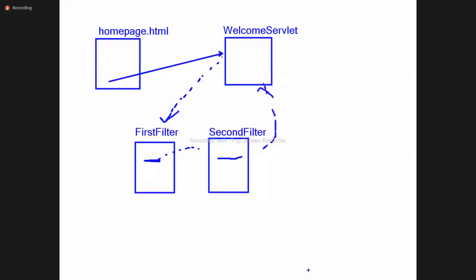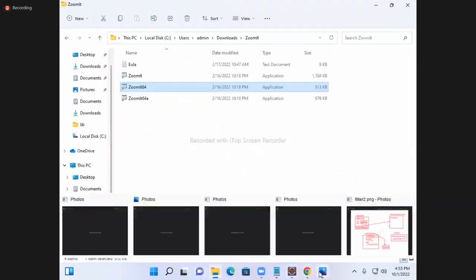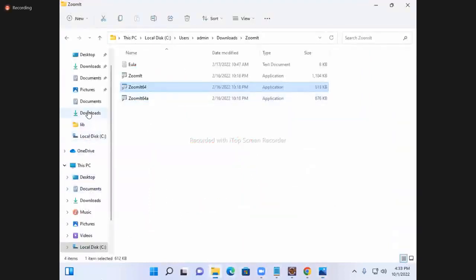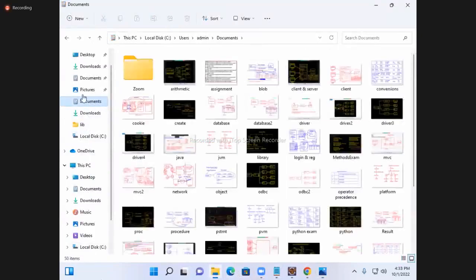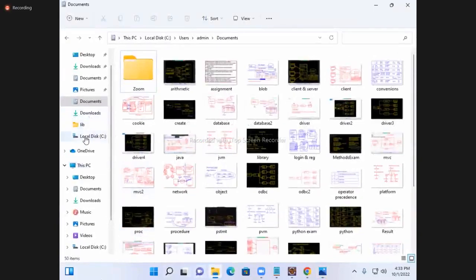So like this we have tried filters. Okay. Now even yesterday you have seen this one also: counting the number of views for an HTML page.